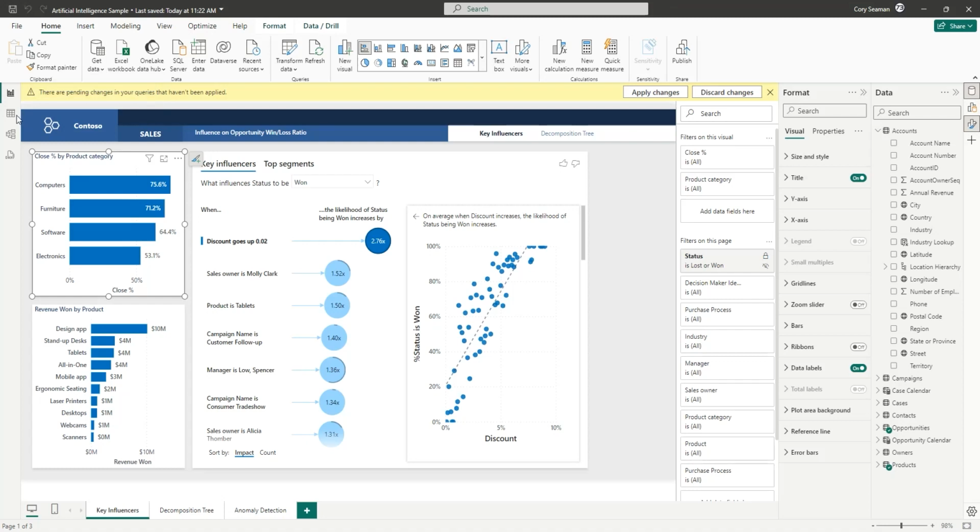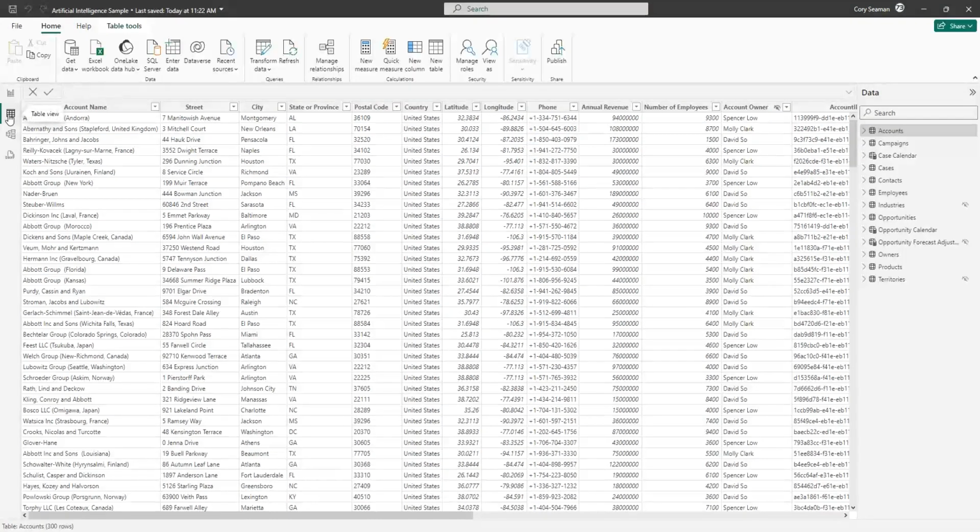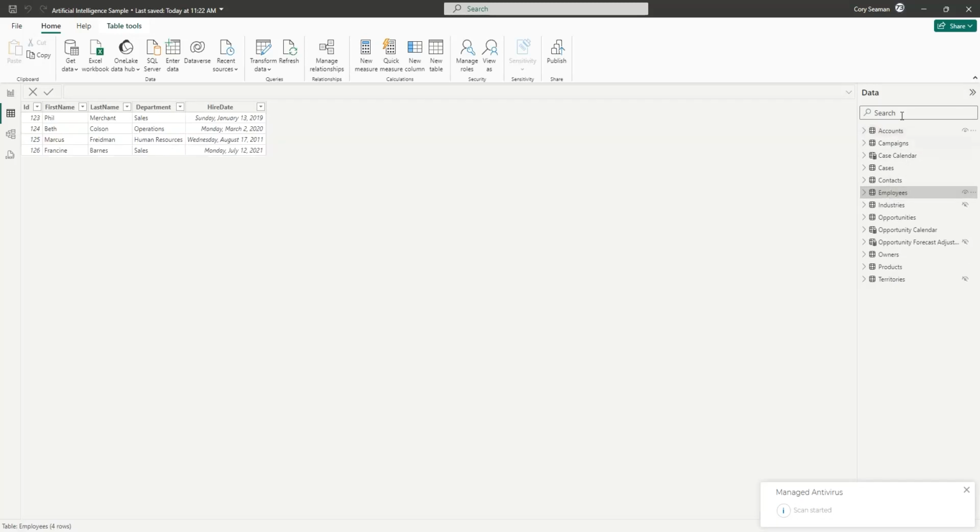And you'll see when I go over to the table view, which we haven't looked at yet, it would give me a notification that the data was being loaded. And over here in the table view, this is the ability to look at the raw data that has been pulled in from your different data sources. And it's accessible by choosing the different table names over in this data pane on the right side. So you can see our split columns are split, our capitalized data is capitalized. Any of the transformations that we made are applied here.